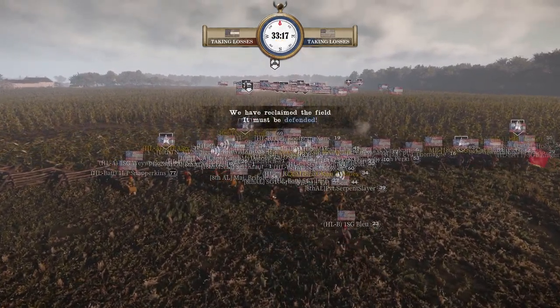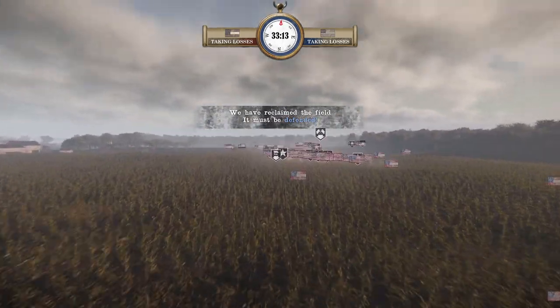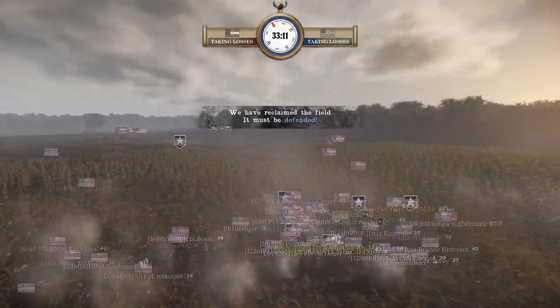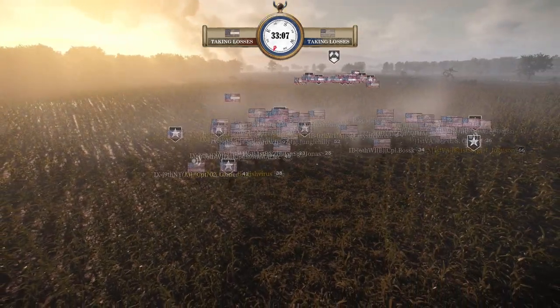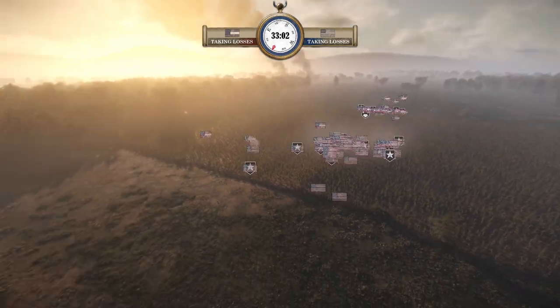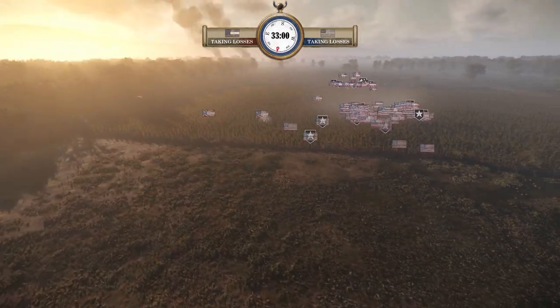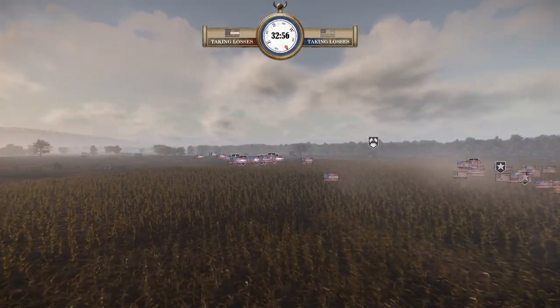Yeah, take it back here. We're at 33 minutes, and okay, we're even on tickets. To be honest with you, CSA's making a lot of mistakes that are enabling that, but you need to wipe them out, and you need to force them forward here. That's the way you're going to win. You're not going to win on time. That's gone. You need to knock them down to final push.